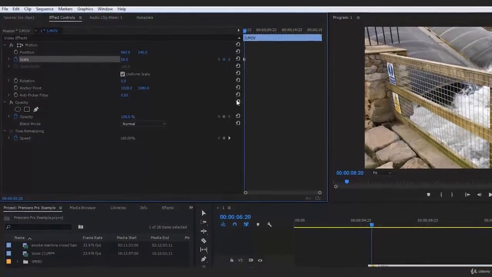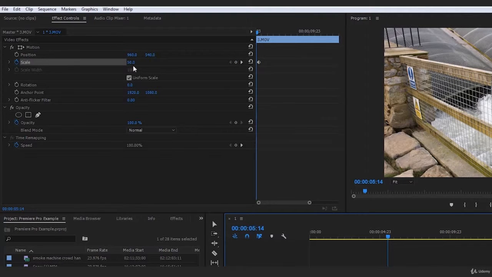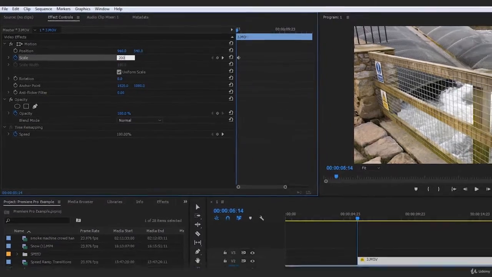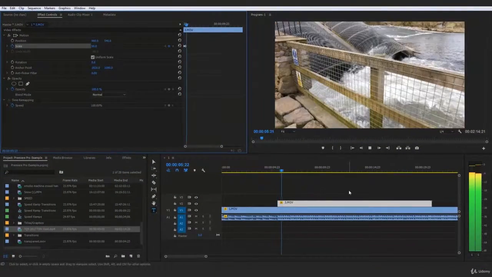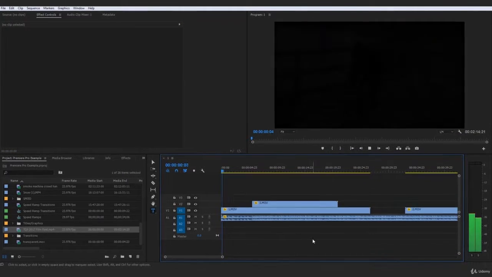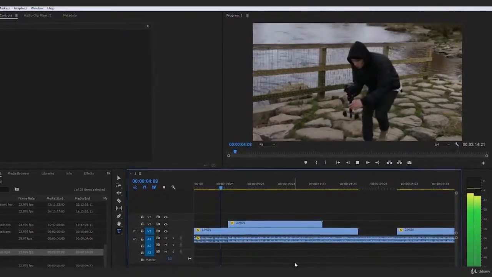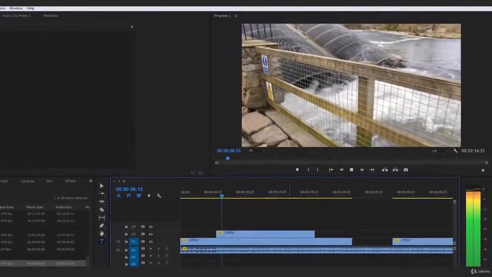So I'm going to put a scale animation, toggle animation on the scale, aka creating a keyframe right there. Then I'm going to come to the beginning and make the scale right here 2000. So it's going to zoom mad quick just like that. And if we give this a play right now, it is going to be building up of me walking, building up, and then it's going to drop just like that.